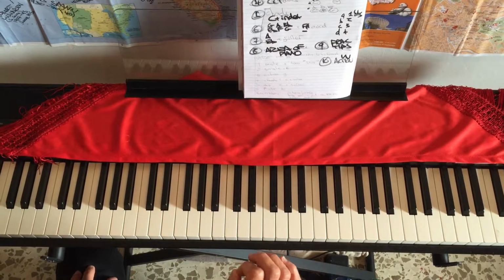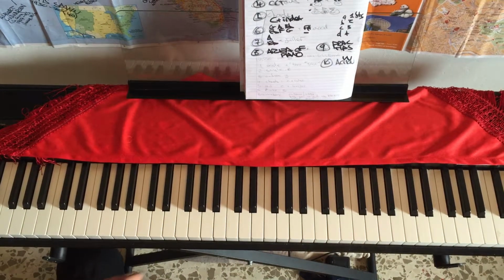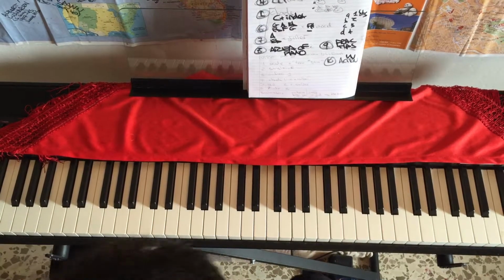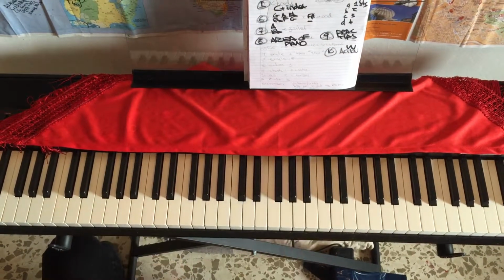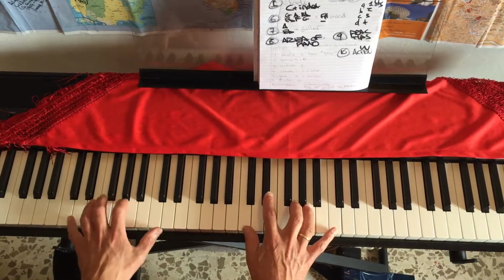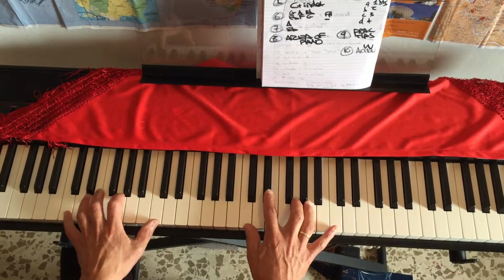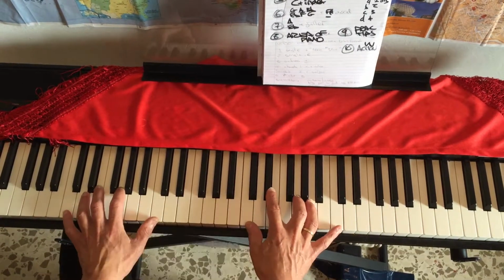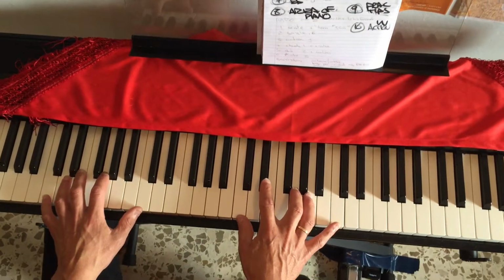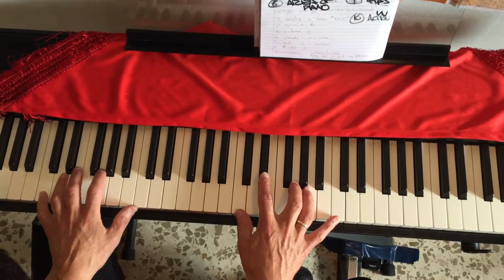I'm going to love you and leave you now and put, I hope, some of what I've been sharing with you today. Yeah, I've been here all the time, it has been me. I'm going to share one or two of these things with you and play you out, and I hope that you can look at what I'm doing, listen, and maybe identify some of the skills that I hope I've imparted today. Okay?